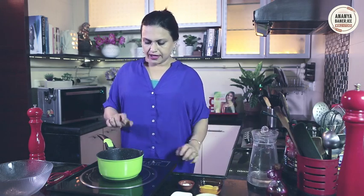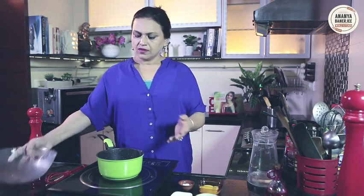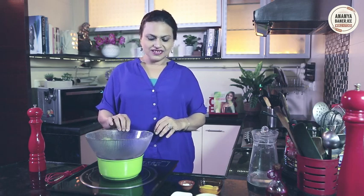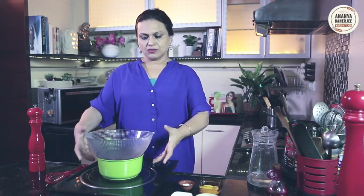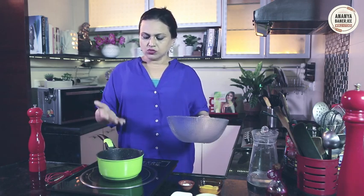Then I'll start cooking or boiling this water. The heat of this water will be collected here and I'll make the sauce in this bowl. What will happen here is the sauce won't get direct heat. It'll get indirect heat, and that is double boiler. So let this water heat up.